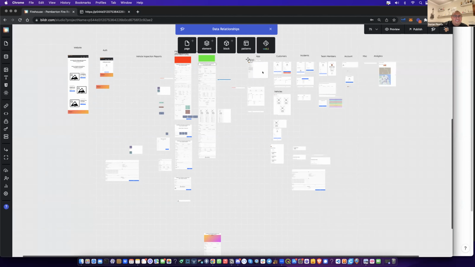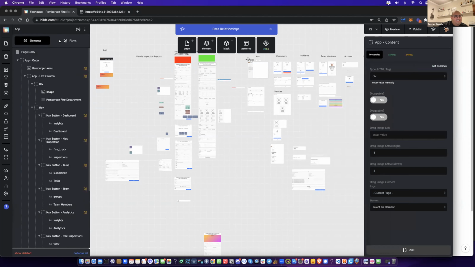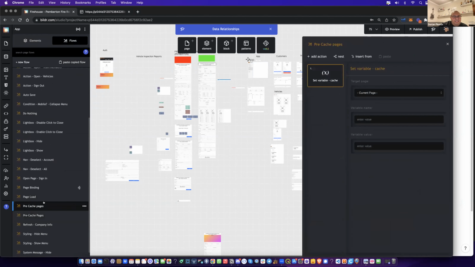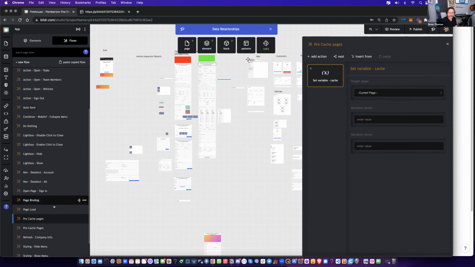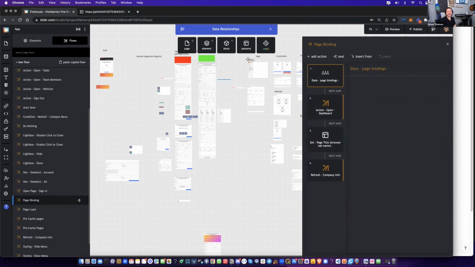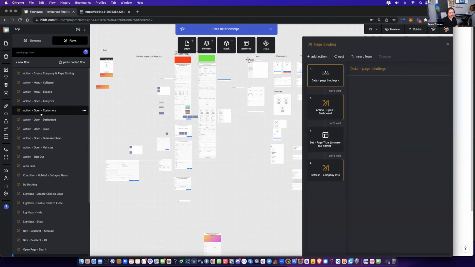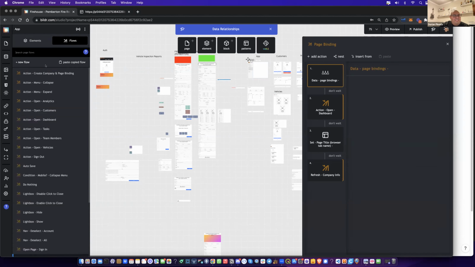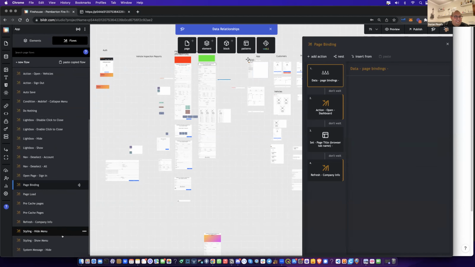What is happening there? So it's not that. Maybe it wasn't either of those. Maybe you just put it right on page loader or something where it would work. Unless it was that. Maybe it just didn't save, because I thought it was called pre-cache pages.